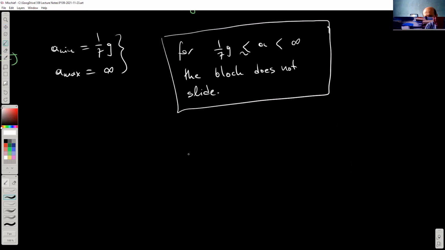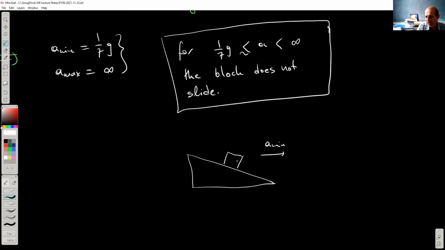So that essentially means something like this. Think about the minimum acceleration. So this is for the minimum acceleration. In that case, this is a situation like that. The block actually is about to slide downward, but it doesn't, which means that the static friction force prevents it from sliding downward. And it basically has the maximum possible value. So in that case, the static friction force is equal to μs times the normal force. If I decrease this acceleration further, to keep this block in place, I need a friction force bigger than this. That's not possible. So in that case, it will start sliding down. Okay, so that's for the minimum acceleration.